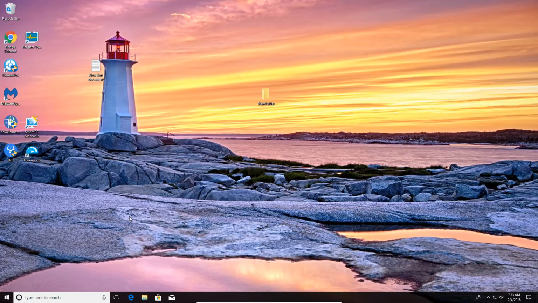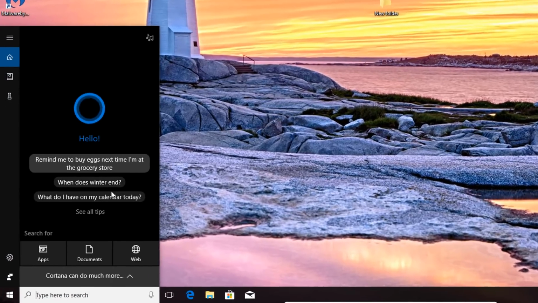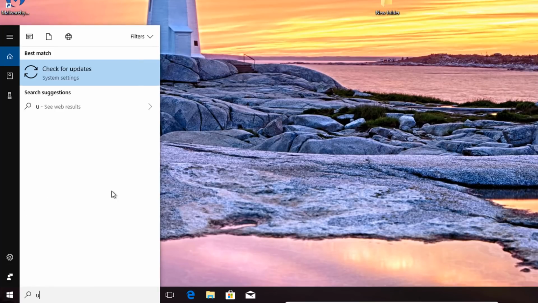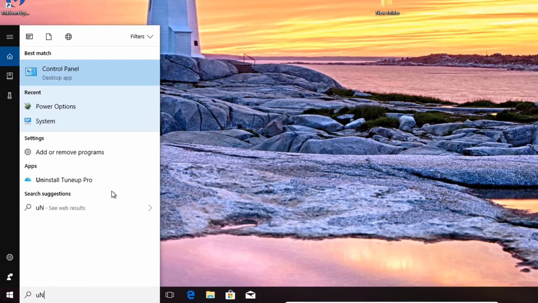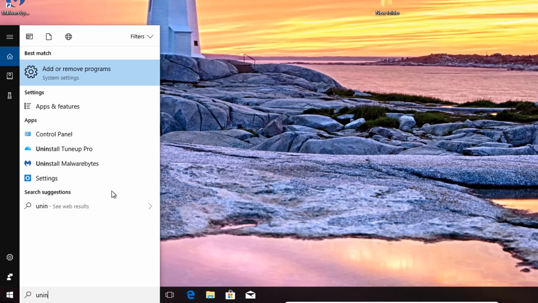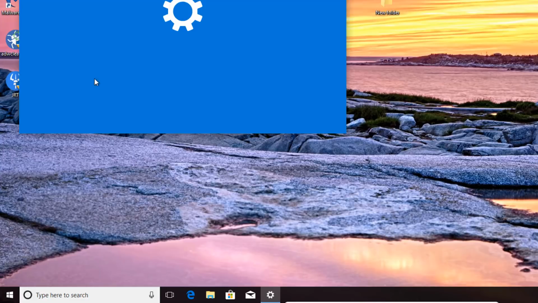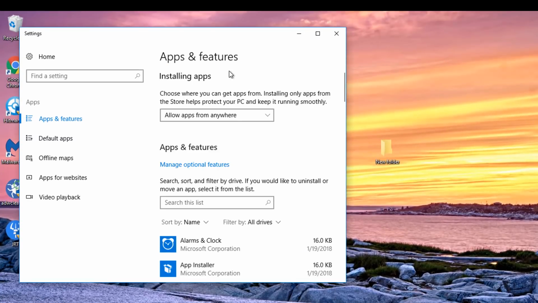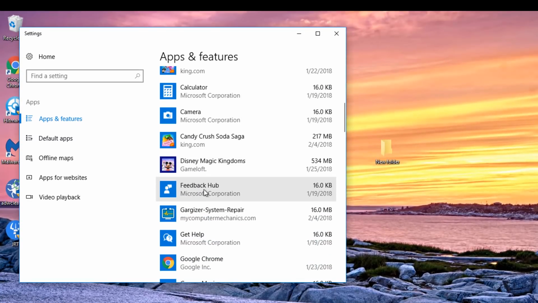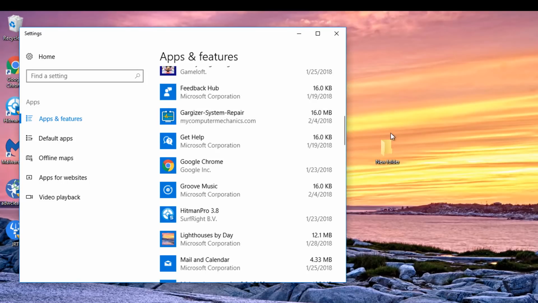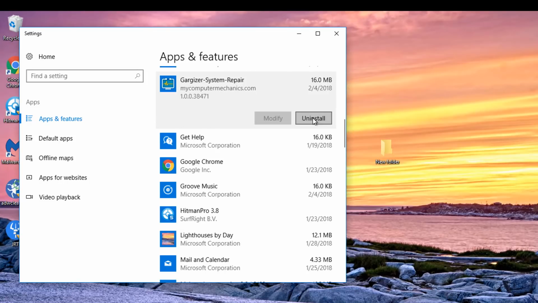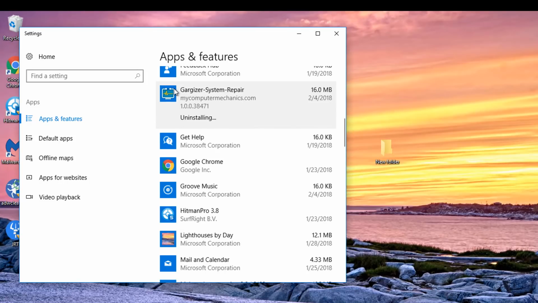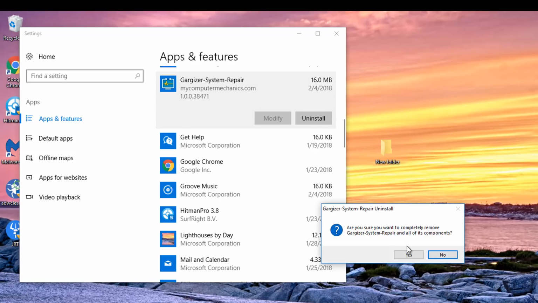So in Windows 10, if you look under the start menu down here, we can do a search for uninstall, or add and remove programs. If you do a search for that, it's going to pull up all the programs and apps that are on your computer. You can find which ones you don't want anymore, especially this Geyser. It's a potentially unwanted program, software that you don't want, and you can uninstall them all off this system.